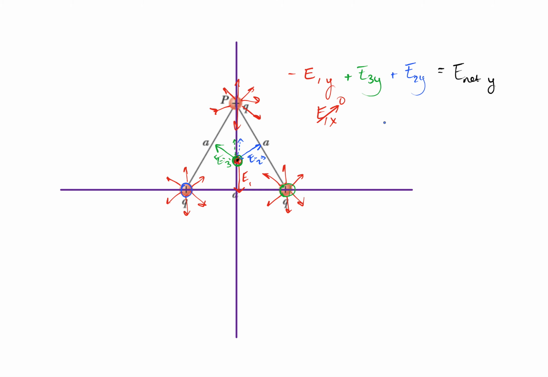But I have that E2 is a positive value, and I can see that E3 is a negative value. And because these are equidistant, basically what's happening is it's going to cancel itself out in that direction. And so I will end up with 0 in this direction. Now, if I look at these two over here, what I'm seeing in this scenario is that this actually might end up canceling out as well, and it may be a 0 value.